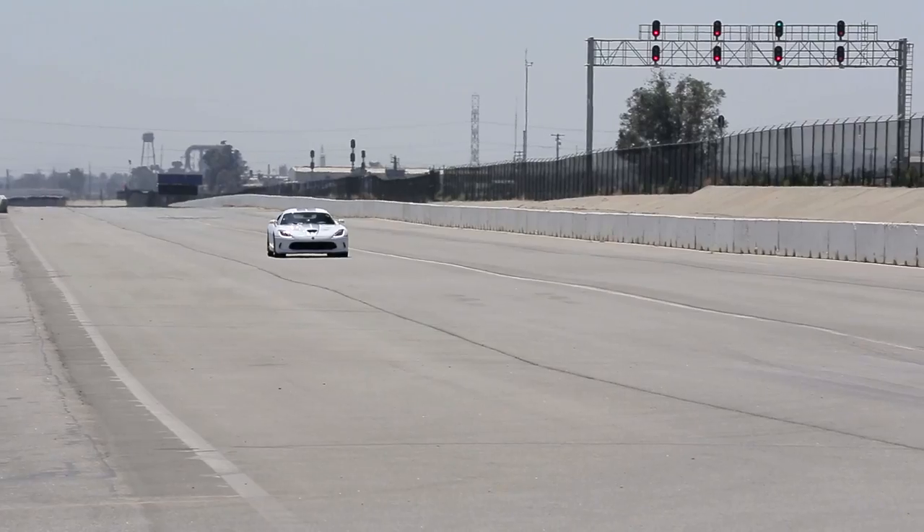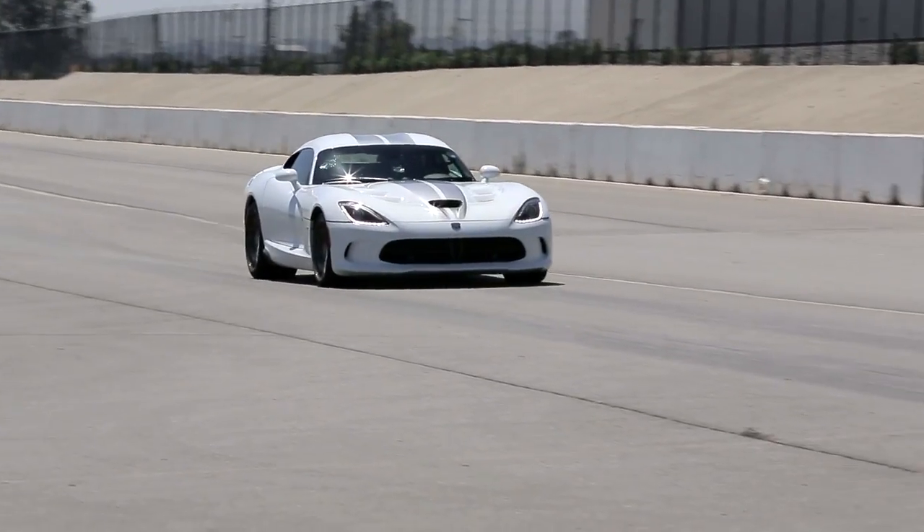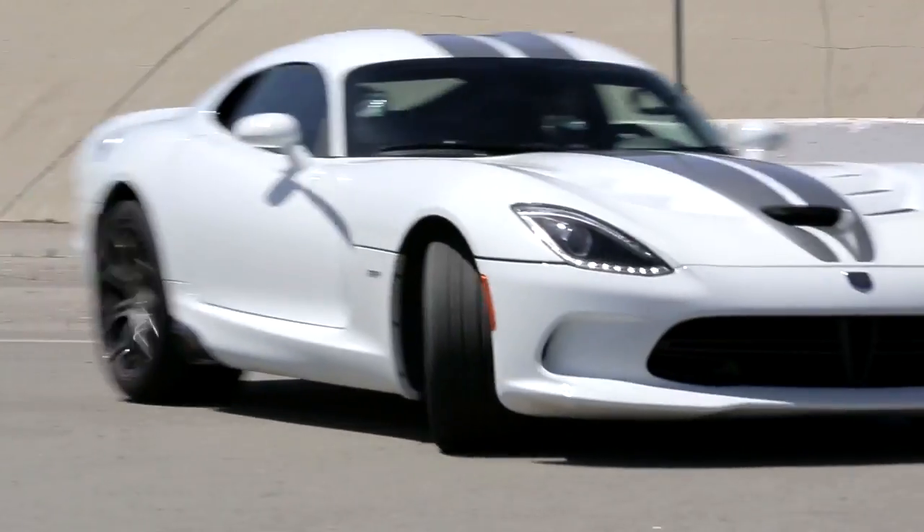With a car like this, the more we run, the more heat and pressure we build in the rear tires. More heat, to a point, will increase grip. As the heat increases and grip increases, you then have to keep increasing your RPM. And again, there will be a point when the tires get a bit too hot — a little too greasy — and what was working 10 minutes ago isn't working anymore because they've just gotten too hot.